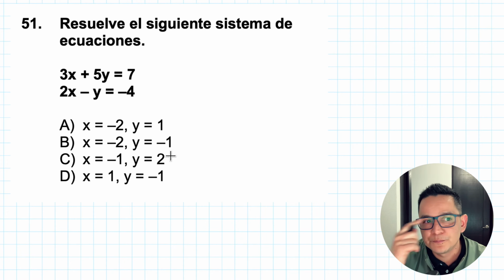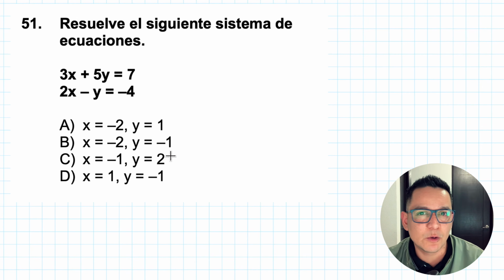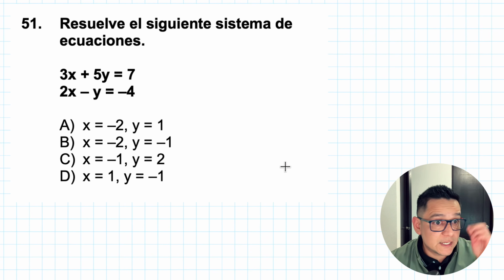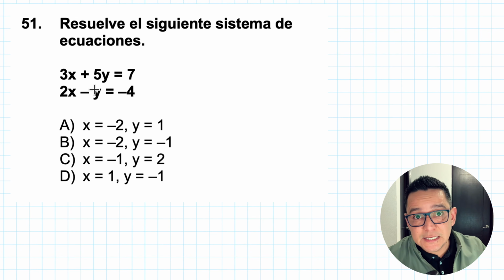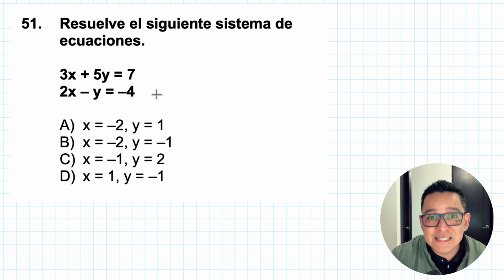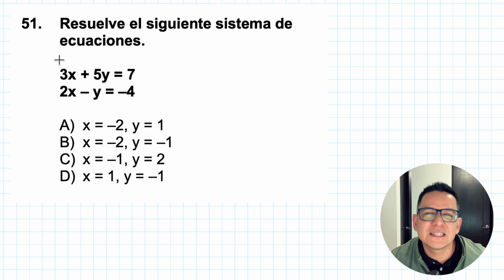Here, for example, one of the quick methods would be elimination, which is also known as the addition and subtraction method, or the reduction method. But there are many people who say, well, first I'm going to eliminate the x's. Wait a minute, it's not necessary to eliminate the x's first. It is more complicated. It would be much easier to eliminate the y's first.